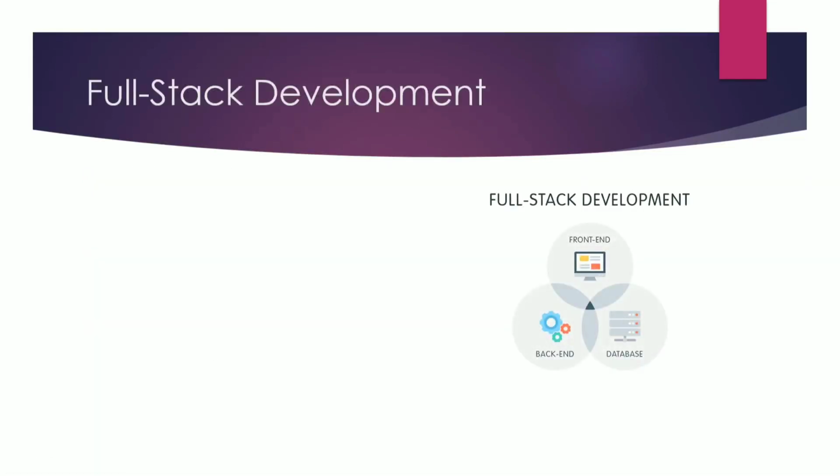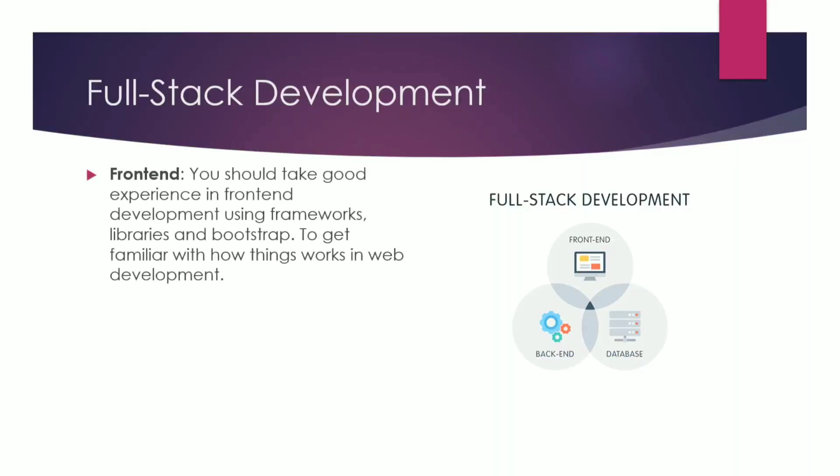So now let's say full stack development. In the roadmap, after learning front end, then back end, after that you should explore what is full stack. Full stack development is the combined understanding of front end, back end, and database. Actually, to become a full stack developer, you should have knowledge of all three technologies: front end technology, back end technology, and database technology. If you have the knowledge of these three technologies, then you can become a successful full stack developer.